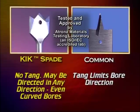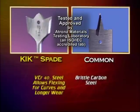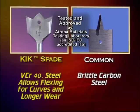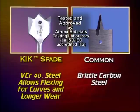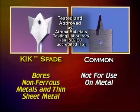With the Kick, your bore may be directed in any direction, even a curved path. Conventional spades with a tang limit the direction of the bore. The chrome vanadium 40 steel allows flexing for curves and longer wear. Carbon steel isn't flexible and is brittle. The common spade bit is not recommended for use on any types of metal. The Kick Spade bores non-ferrous sheet metal with ease.